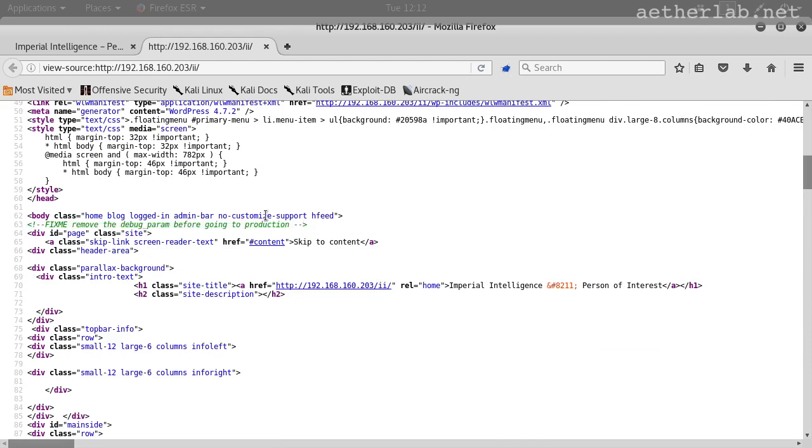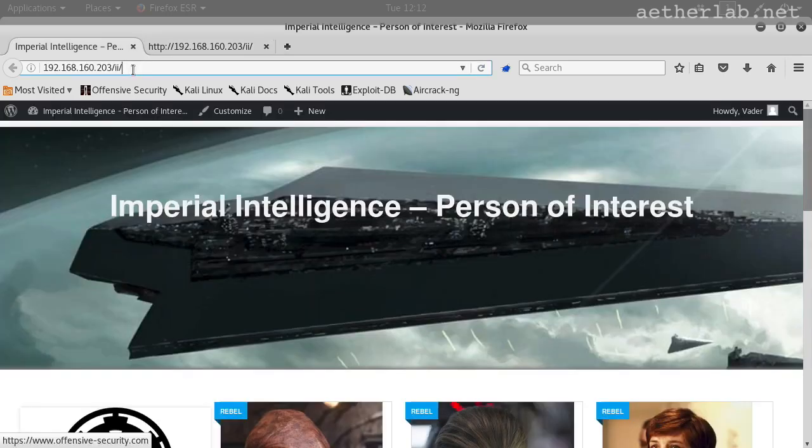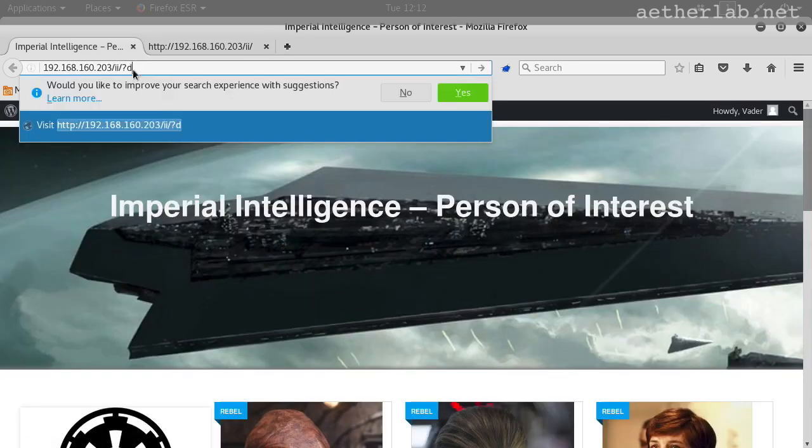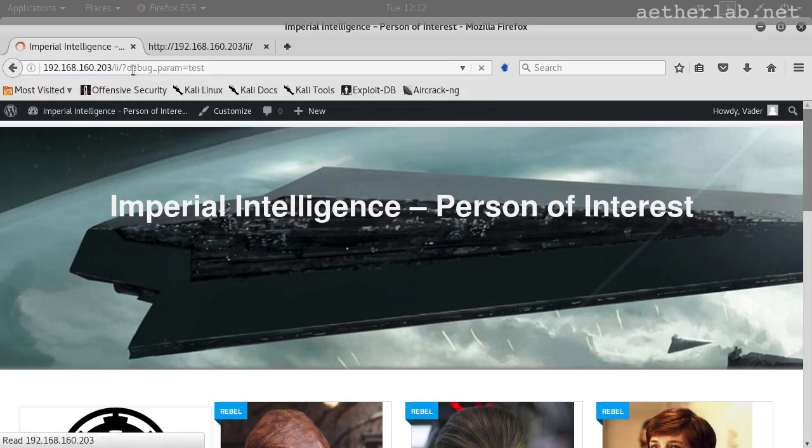So it's in production and we don't know what this debug param really is, but it's a good idea to start experimenting with it. So first, let's hope that it is just a simple GET parameter, debug param equals test. Let's see what happens.